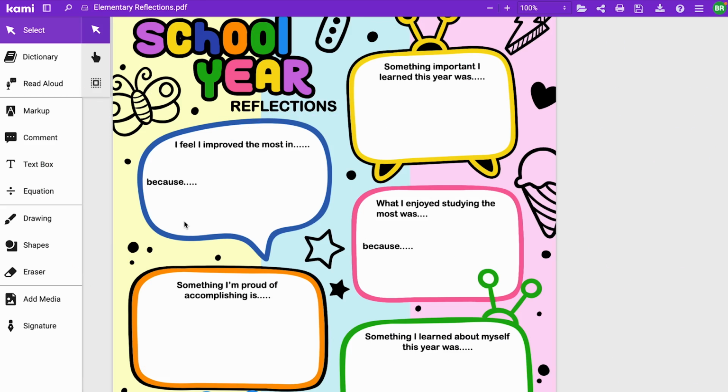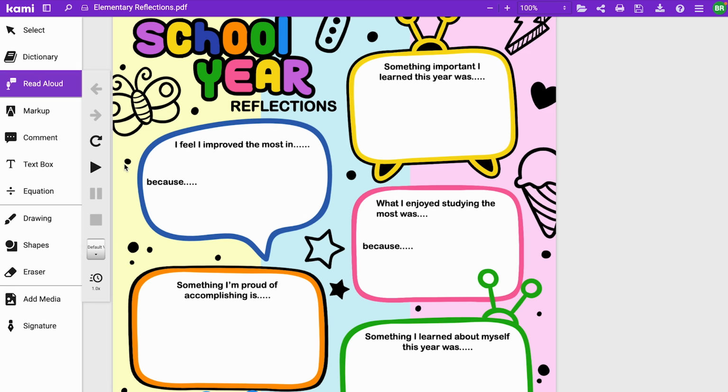One of Kami's amazing accessibility tools is the Read Out Loud. What the Read Out Loud does is it will read for students any text which they highlight or anything that you as a teacher type in. So let's try it out. Conclusion. Now, options that you have here are skip to the next sentence if this were a paragraph, loop if you want them to listen to it again, play, pause, stop. Now the important ones are changing the voice and speed because this allows the student to choose how they want to be read to.